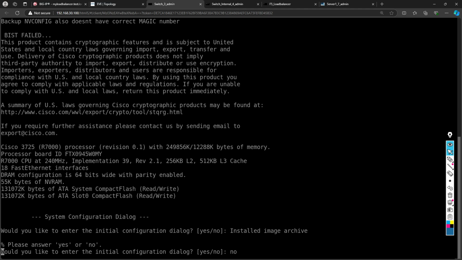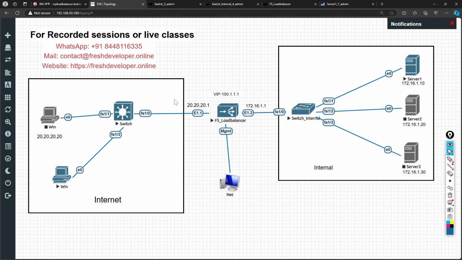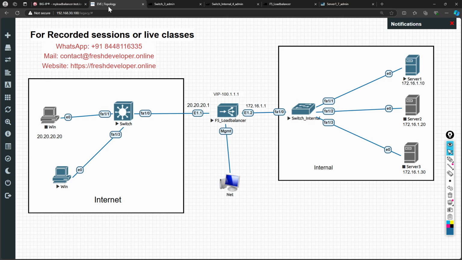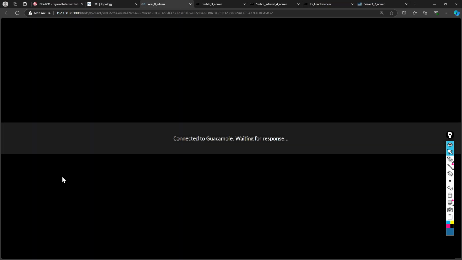So I just enabled that switch, this one. Okay, so that its interfaces come up and my machine should be up as well now. That's basically a Windows 7 PC. Okay, it's loading.